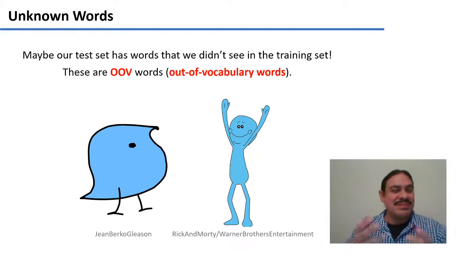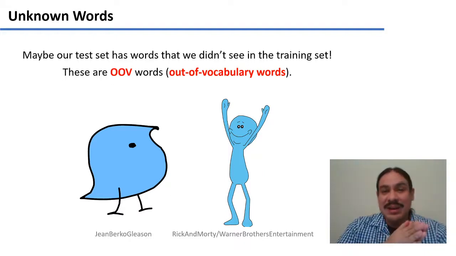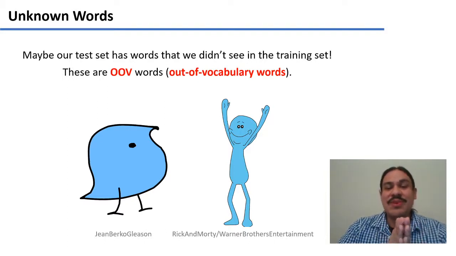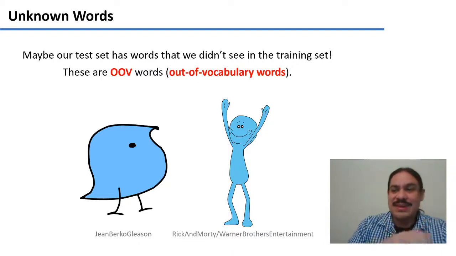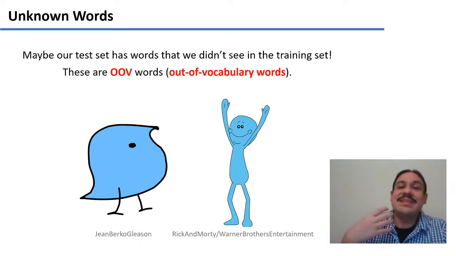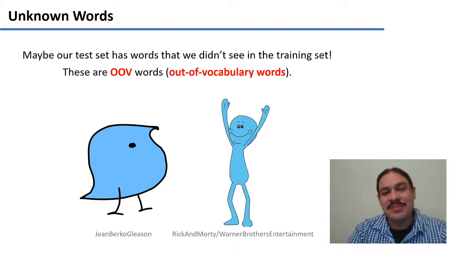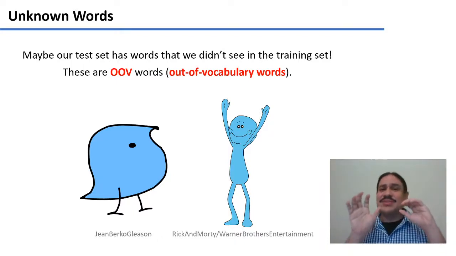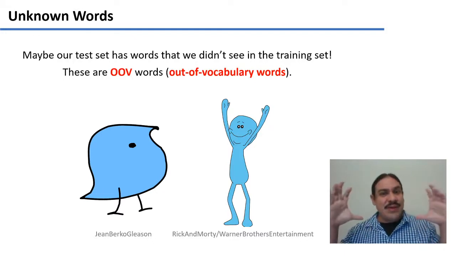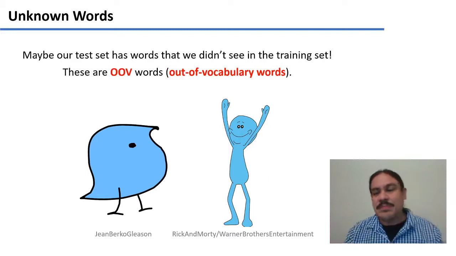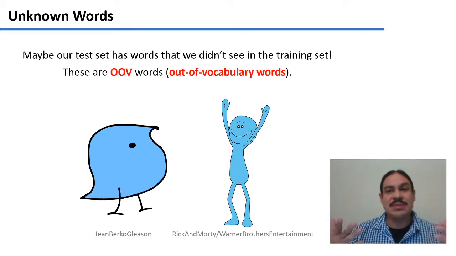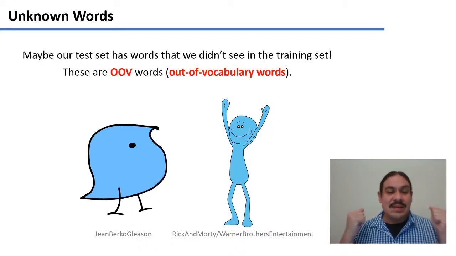Let's start with the words. The one on the left is a wug. It comes from an experiment in linguistics where very young children were asked to look at a picture, and a researcher told them 'this is a wug, and now there are two of them — what are they called?' They would try to see if the children could say 'wugs' in the plural, meaning they had learned the rule for the English plural. The one on the right is called Mr. Meeseeks from the TV show Rick and Morty. Wug and Mr. Meeseeks are very strange words — words you would not expect to find even in a very large corpus of English with a hundred million words. We're going to be finding new words all the time because humans are always coming up with new words, and our system needs to know what to do with them.